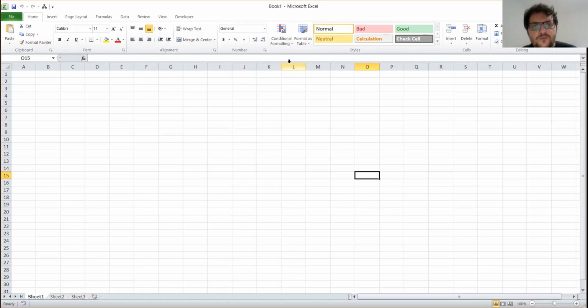Then we have the third part, which is the formula bar, where you put your formula. We are not going to use that very much in this video, but later on we are going to use that frequently. And the last thing is the footer, which contains the sheets, or the tabs, for your tables and for your data. So basically, I tried to explain a little bit how Excel works.